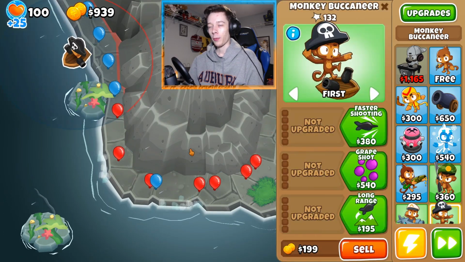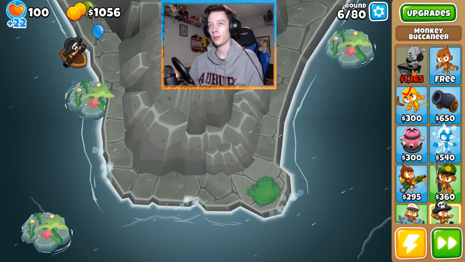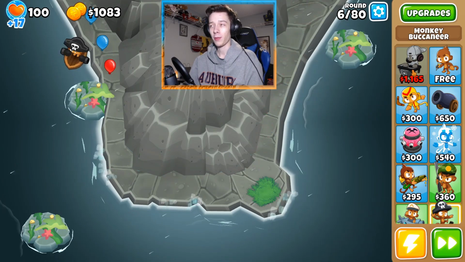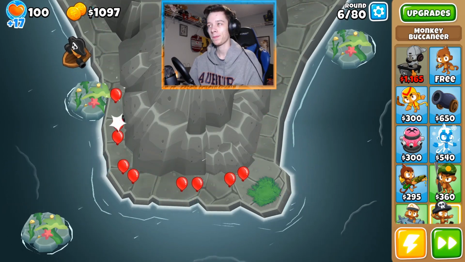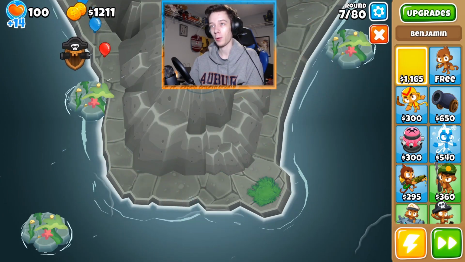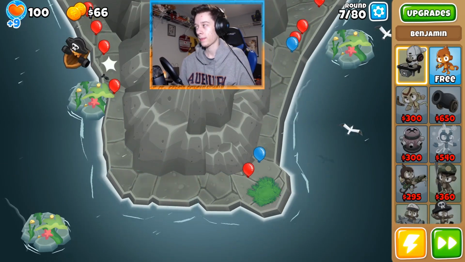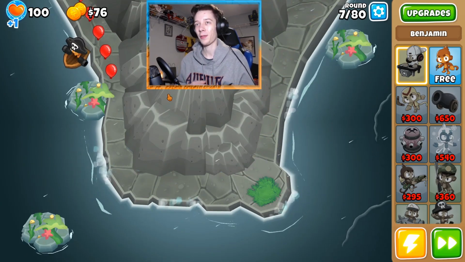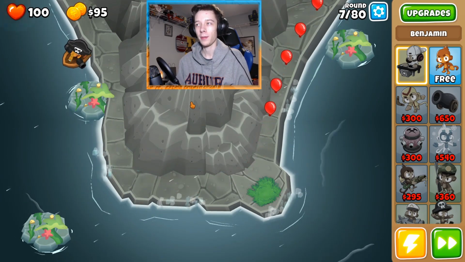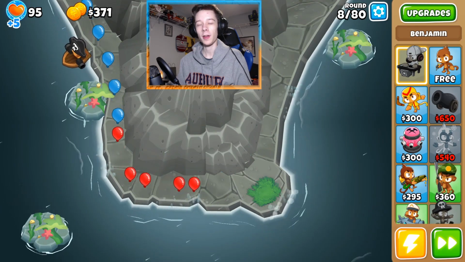So basically what we're going to want to do is get a bunch of bottom path Monkey Buccaneers for extra income. That will be very helpful, for sure. So after this round, we should be able to get Benjamin. Awesome. I'm also going to allow myself villages for the later rounds when the DDTs pop up, because I need Monkey Intelligence Spira, basically. I guess I could technically get a bunch of... Okay, you know what? We'll get no villages.